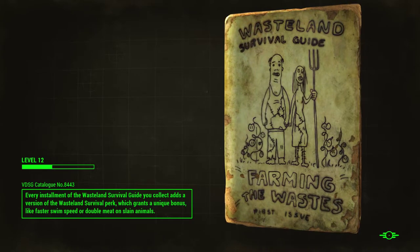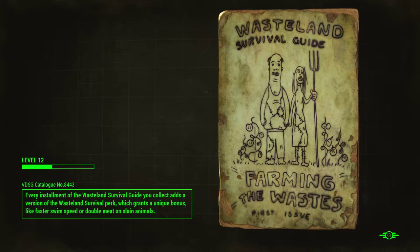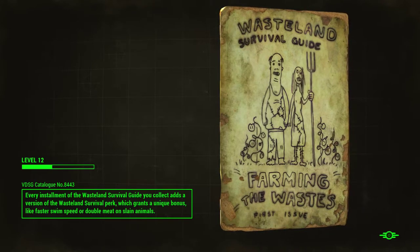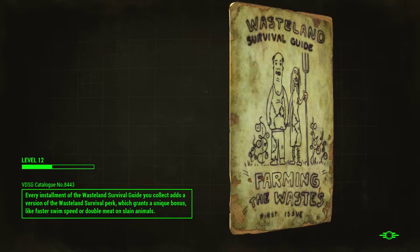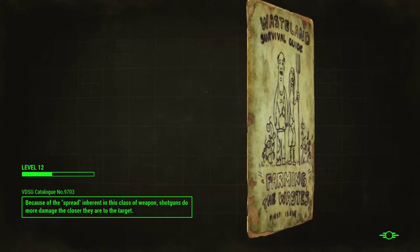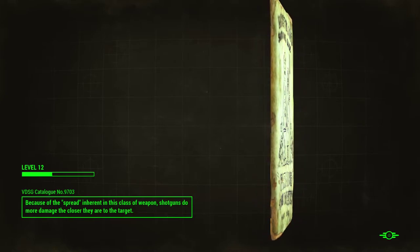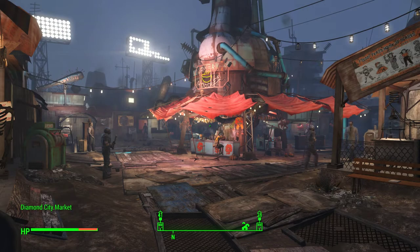Jesus. Wasteland Survival Guide. Man, they're ugly. But in Fallout 3, I'm pretty sure we helped make that book. That'd be cool if, depending on how good you did in the quest to make the book in Fallout 3, you could load that into Fallout 4, and it would make it relevant, like how much the book gave you as a bonus. Jesus. Fucking can't even speak today.